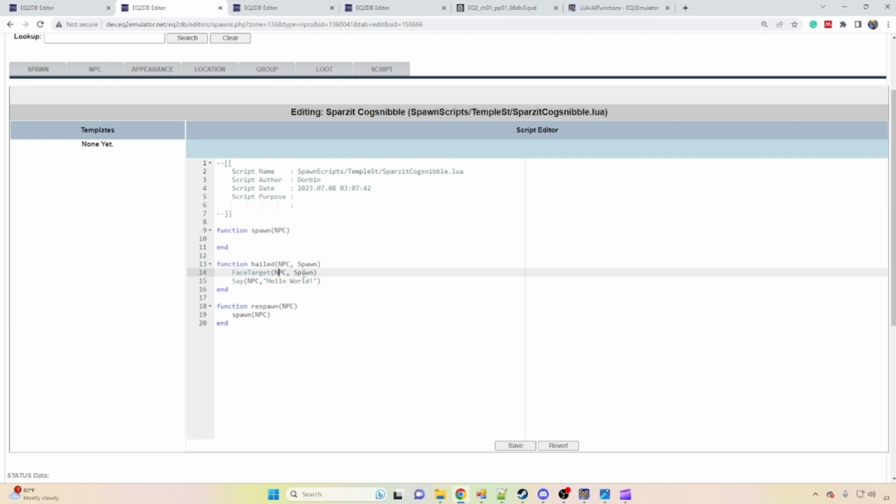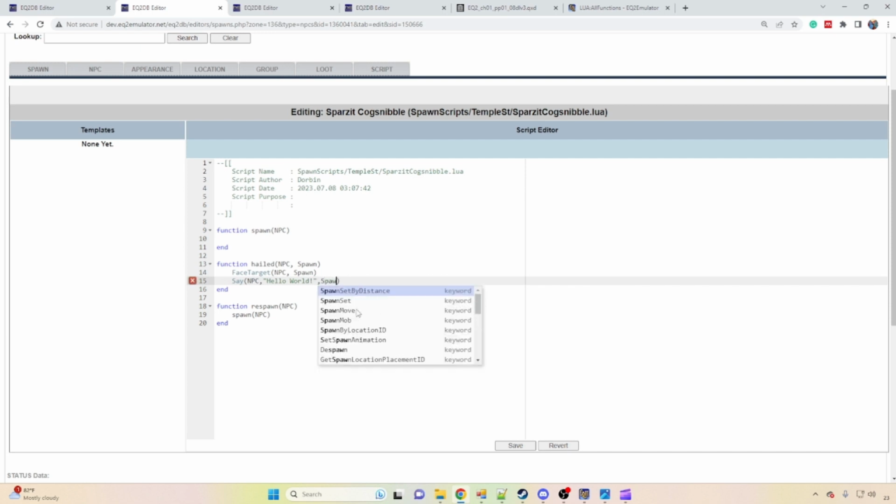The NPC is going to face the spawn. And here on say, who is saying this? It is the NPC. There is another parameter available for this. I could put spawn at the end, and what's happening here is only the spawn will hear hello world coming from the NPC.